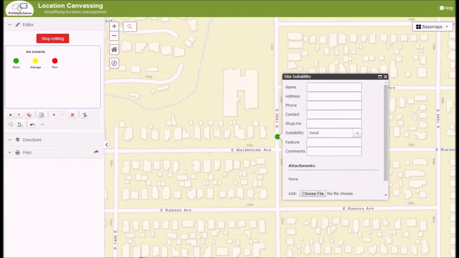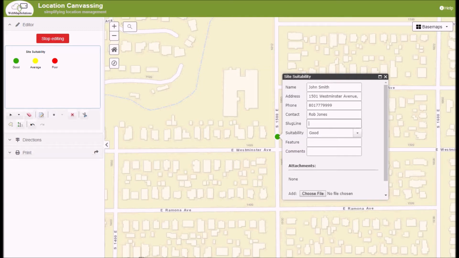Let's fill out some information about this particular site. Now I'm going to presume that we need some permission from somebody. Maybe we're going to use a house in that street. So the person who's living in the house is John Smith. Let's put in the address that we actually used to get there. So this is Westminster Avenue, 1501. And then we'll put in a phone number for John Smith. Now it may be that John Smith is actually not the owner of the home. So we'll put in the information about the actual owner, and maybe the phone number above is for that particular person. Actually, what I need to do is get rid of the dashes in there.